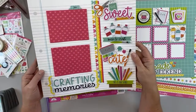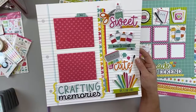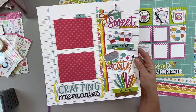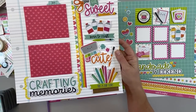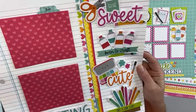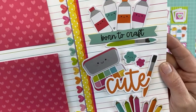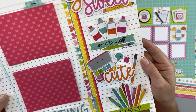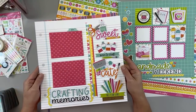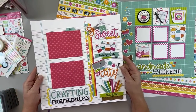So very fun, and you can put photos in here. You can switch these up. There's lots of paper and pieces left over, and you can do whatever you want. But that is another one, and the washi tape. Can you see those? I put all the little hearts from the mini sprinkles on the washi tape hearts. I love this. You bought a whole bunch of the Polaroid Doodle Pops? I bet. I love them.